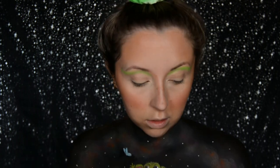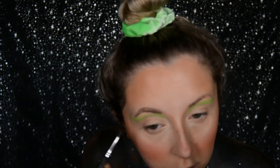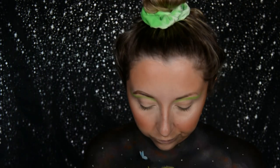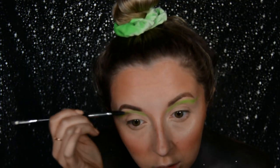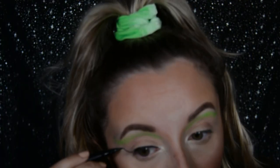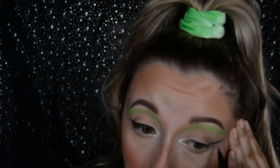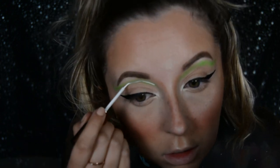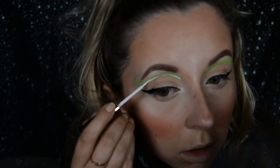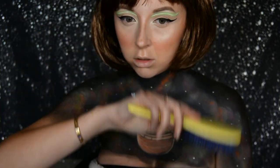I then did the rest of my face makeup. For blush I used the Sailor Moon Colourpop Cat's Eye blush, and for highlight I used the Pixi London Copyright highlighter palette. For my brows I used the Morphe Browl Cream in the shade Java, and for my eyeliner I used the Makeup and Murder Forensic Eyeliner Pen. To make that green on my eye look like a glowing light, I used the Fenty Beauty Vivid Eyeliner in the shade wet t-shirt and painted a thin line in the middle of it.